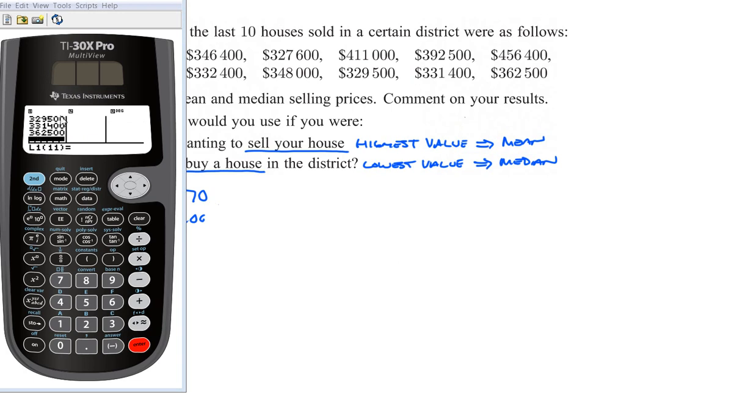Okay, so I put all the data in there, and now we are going to want to find the statistics for this. So we do second data, which is stats, and what we want is one variable statistic. So we go to there and push enter. All of our data is in list 1, that's right. The frequency, there's not multiple houses that are $348,000 that we sold, so the frequency is just 1. So we push enter past that, and then calculate, and it's going to come up with the same stuff. N stands for the number of things that you put in your list, so there's 10.